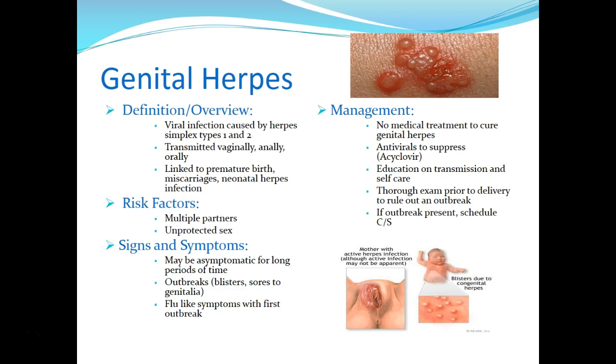Oftentimes there is a little bit of a flu-like symptom with the first outbreak. So even with the first outbreak, many individuals don't even realize something's wrong. They may think that they just have a cold and don't even recognize the first minor outbreak. So it might go untreated for a long period of time because either it was asymptomatic or the first outbreak consisted of the flu-like symptoms and a very small outbreak.